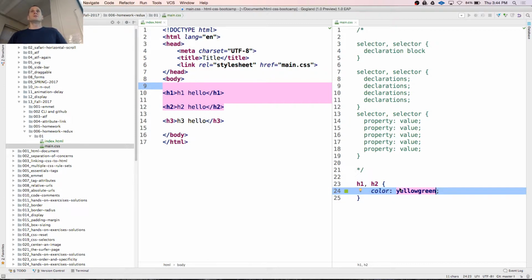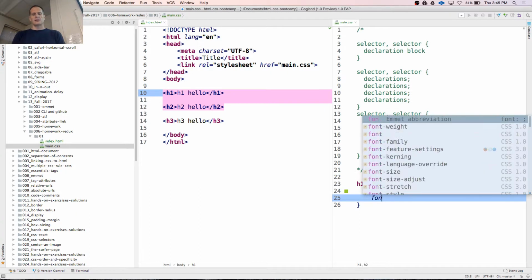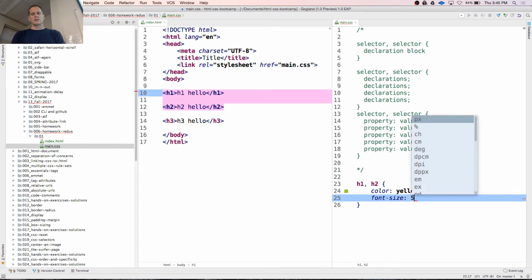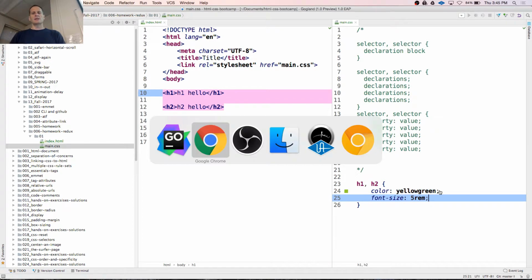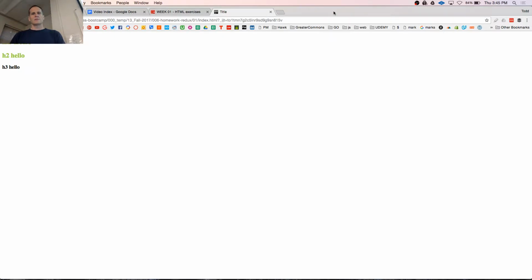Okie dokie? So I was able to format those with CSS. CSS does your formatting. I changed the color. If I wanted to, I could change the size. And now they're both going to be the same size. By default, without having them given a size, the browser has some default formatting. The browser applies default formatting. H1 is going to be bigger than H2. It's going to be bigger than H3. That's interesting.